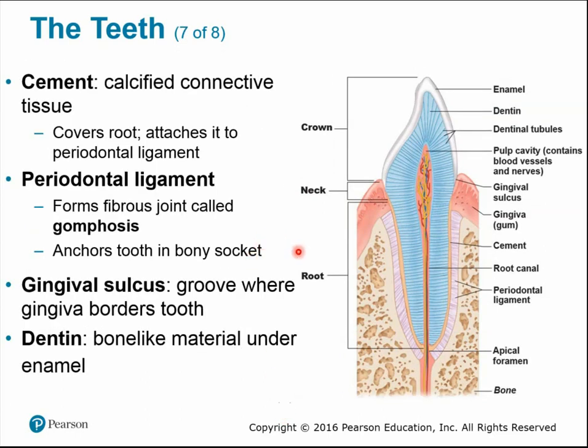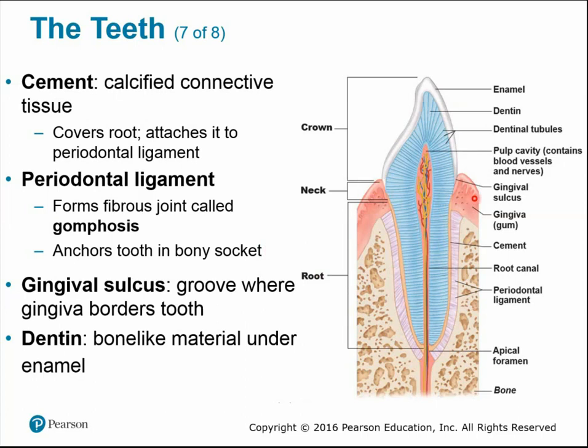One component of tooth structure is the cement. This is just some calcified connective tissue that's going to act just like cement would. It's going to help firmly attach and embed the root of the tooth into the periodontal ligament. The periodontal ligament is formed by fibrous connective tissue, and since it's technically a bone-on-bone connection, it is a joint. Remember from Anatomy 1, it's a special type of joint called a gomphosis. It's just going to help anchor the tooth in the socket.